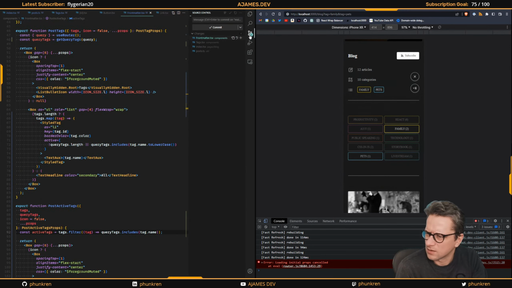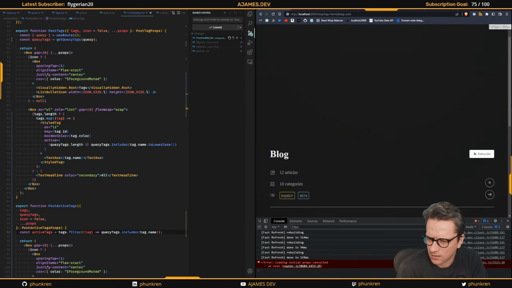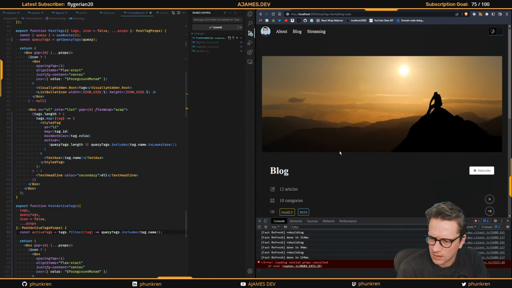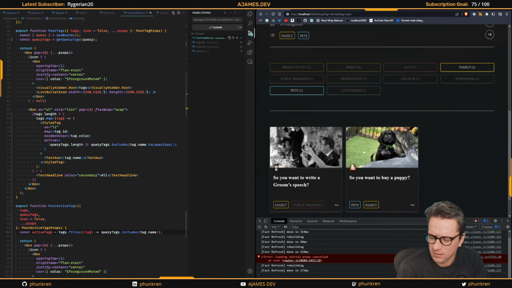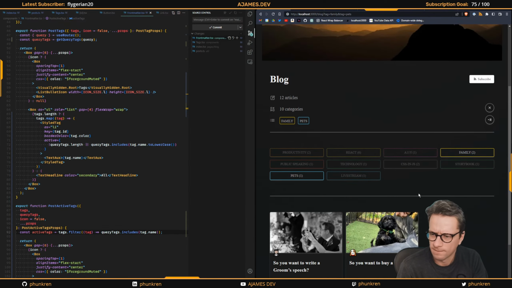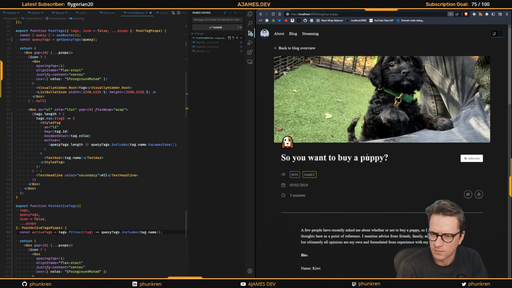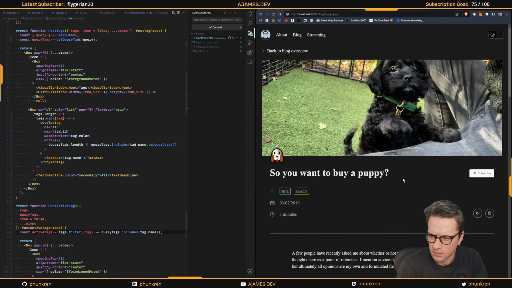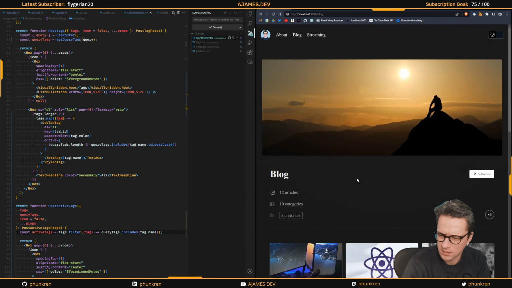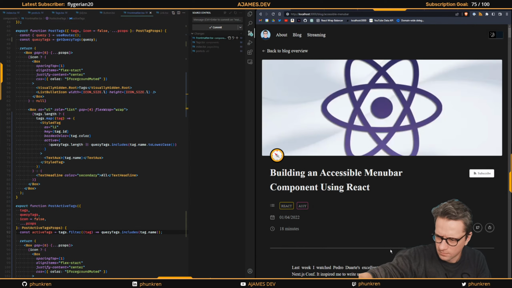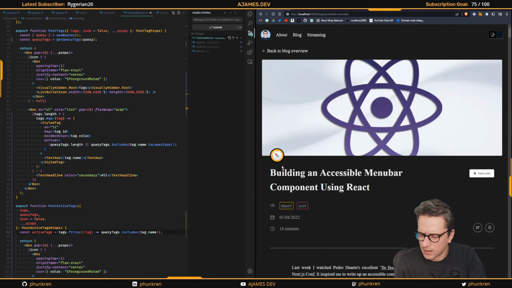All right, commit. Oh, one thing I noticed actually, if I click this, spacing seems ever so slightly off. And it is because there is no emoji.